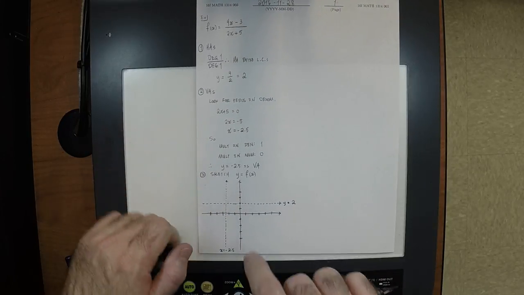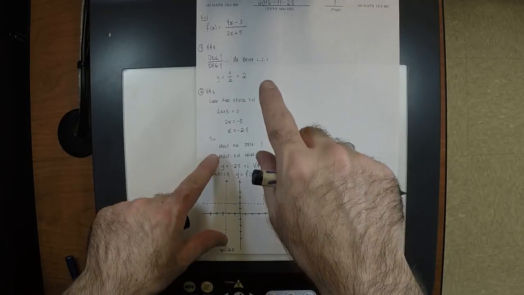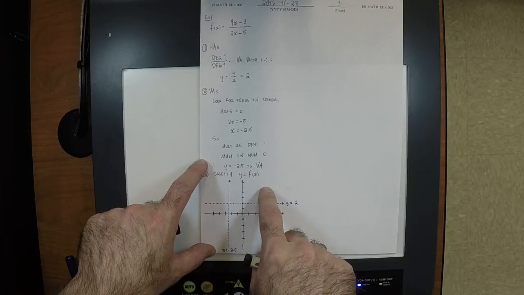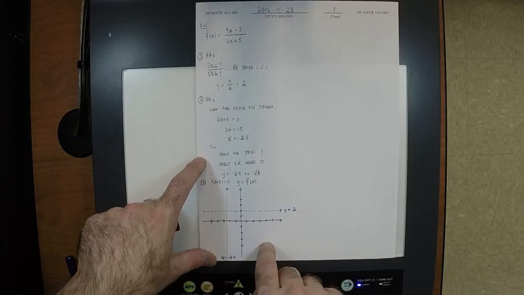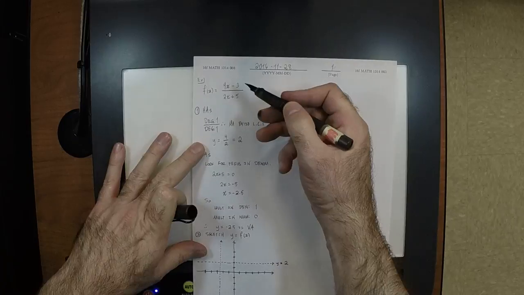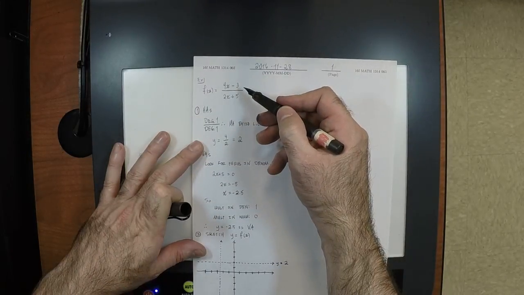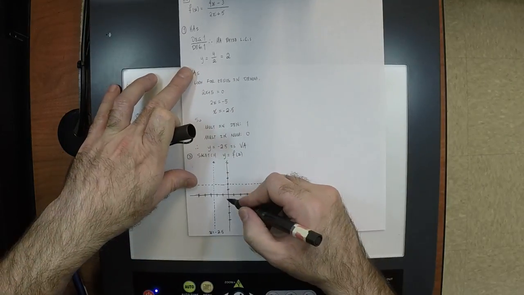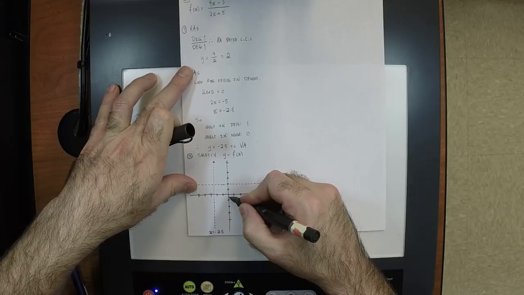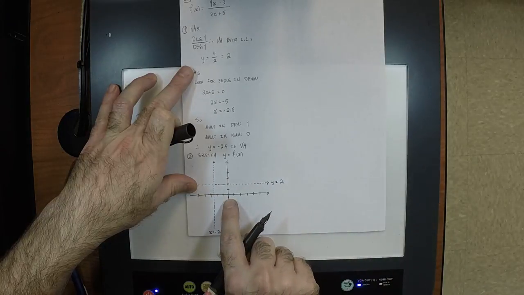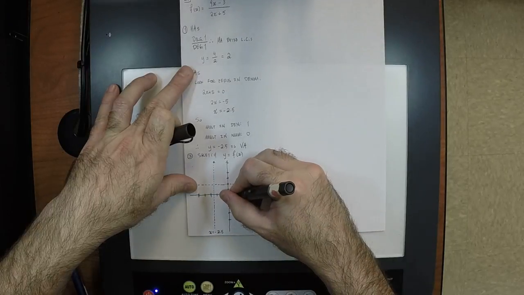So let's consider, for each part of the plot, is it going to be in the top left or the bottom left? And is it going to be in the top right or the bottom right? So the way you can make that determination is let's plot a point. So for example, if we plug in x is 0, then what do we get? We get -3/5, which in particular is negative. So at zero, we get -3/5, so that's about right here. So there's a point right there.